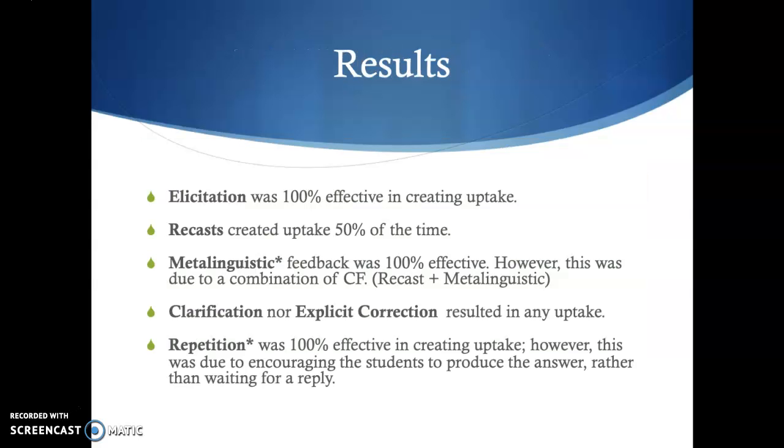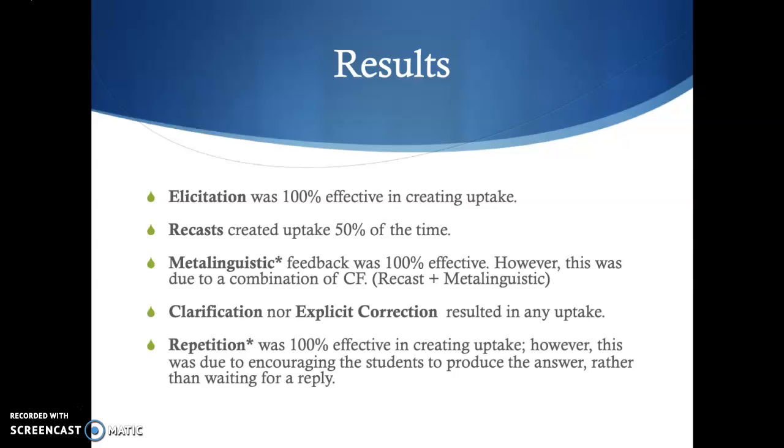So for the results, like I just previously stated, elicitation was 100% effective in creating uptake. So every time the teacher prompted or hinted to the correct answer, the students were able to generate their own uptake and get the correct answer. Recasts is 50% of the time. Metalinguistic, like I said, has an asterisk next to it because it was a combination.